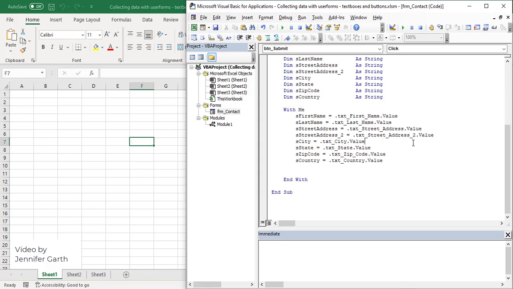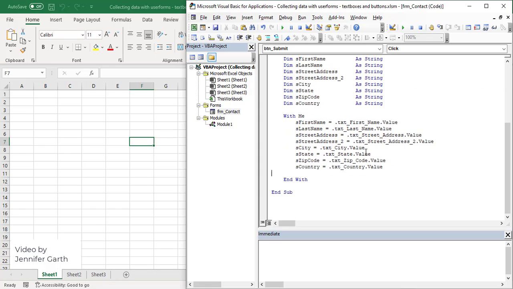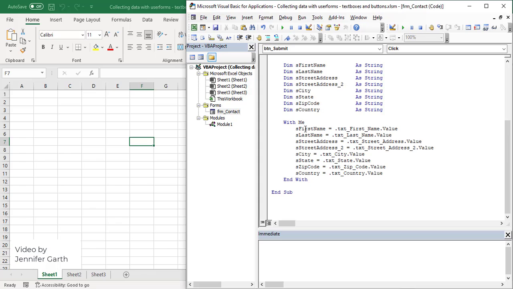Okay, so now that we have this all set up, we can collect the values that the user enters.